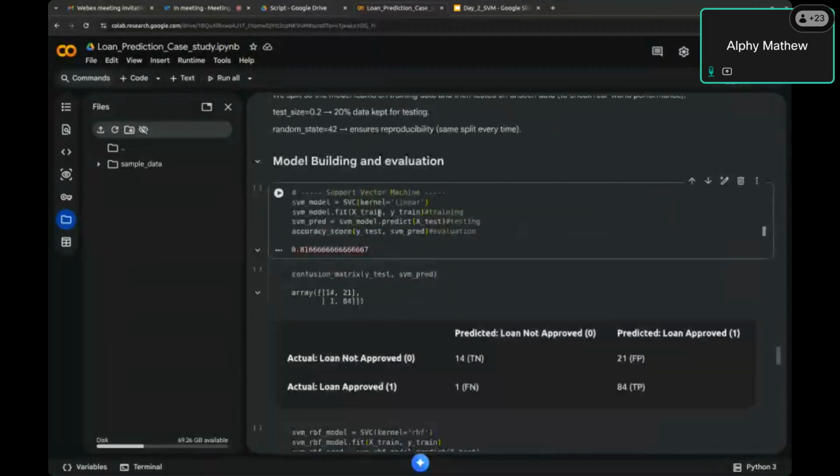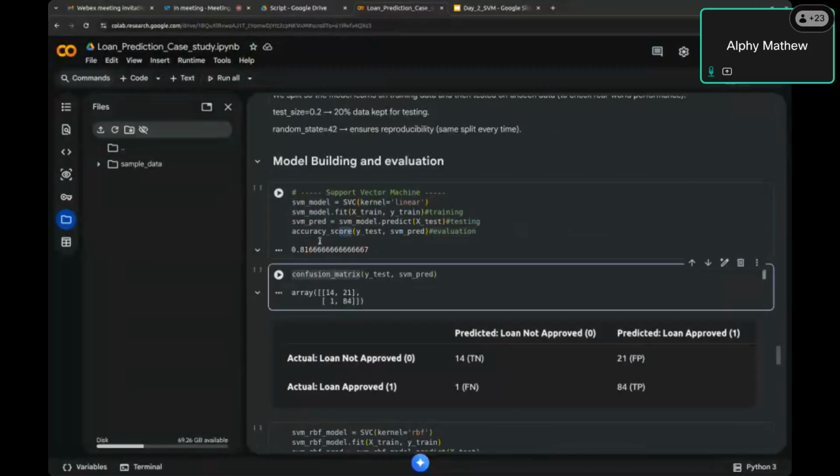It means that for this data, the SVM model, the linear model that we have built, is showing around 81% of accuracy. Out of 100, 81 are correct. Some has gone wrong. Okay, this is how we are doing the training step, the testing step, and the evaluation step. There are also other methods to evaluate, as I have already mentioned: precision, F1 score, recall, etc. So many are there, but at beginner level, we have accuracy score and the confusion matrix.